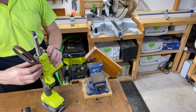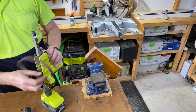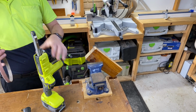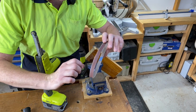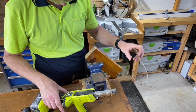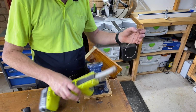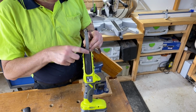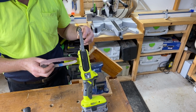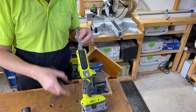Done with the 80 already. 120. There is a direction to use these on, and there's some arrows printed there. And if you have a look on the end of the file, there's also an arrow there. So the idea is to get the two arrows pointing the same way.